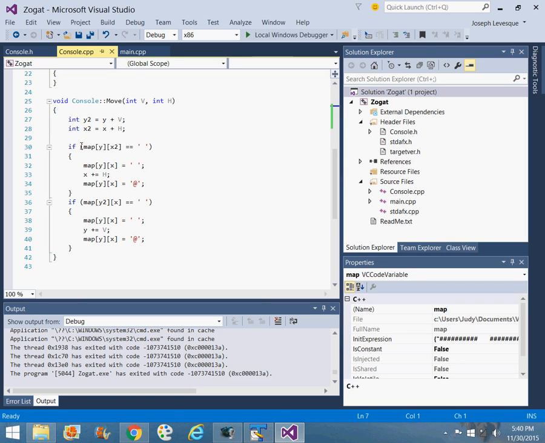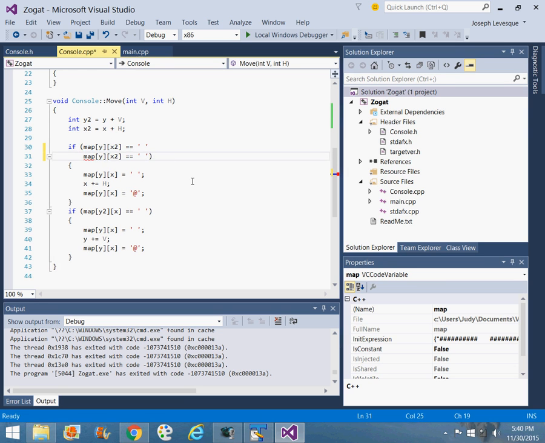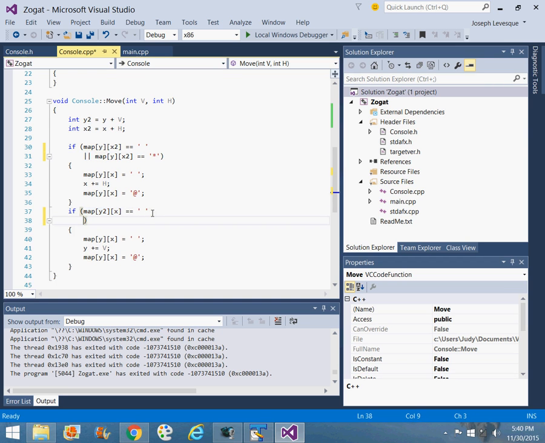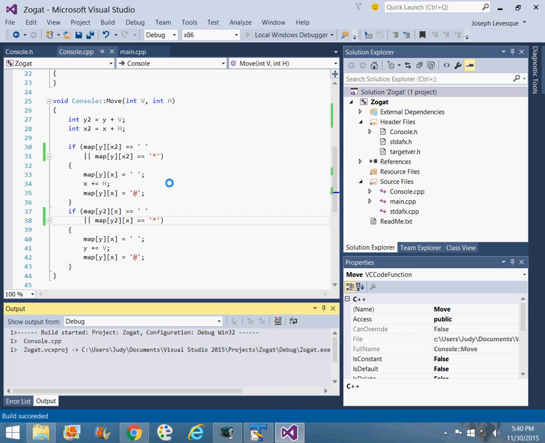Okay, so we've got a little bit more of a map now. But the problem is, if I go to the coins and try to walk into them, it's not going to let me. The reason is that when we created the move function, we made it so that you can only step into a spot if map y2 x2 is a blank. So to fix the problem and let you walk on the coins, I'm going to copy that, enter, Control V, if the space that we're moving into is an asterisk. I'm going to put two of these symbols which stand for OR. If map y2 x2 is a blank spot, or if it's an asterisk. And then take this, Control C, enter.